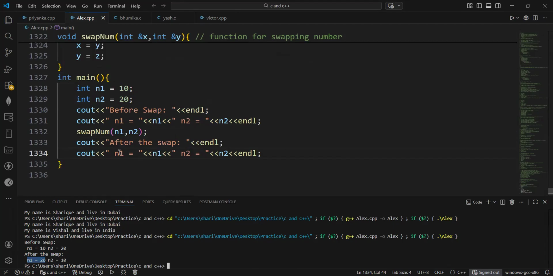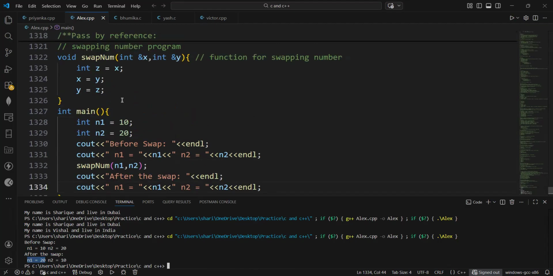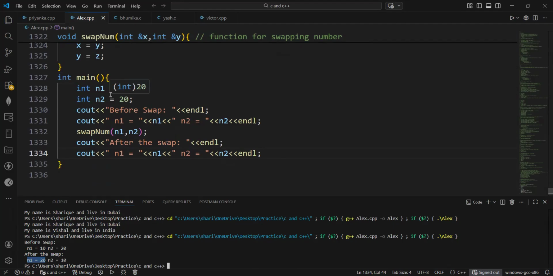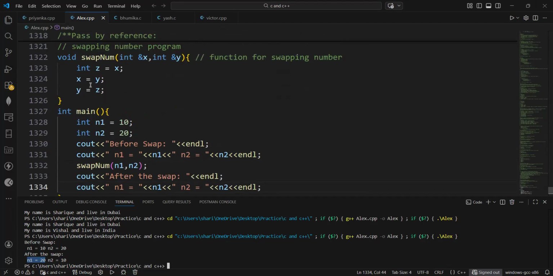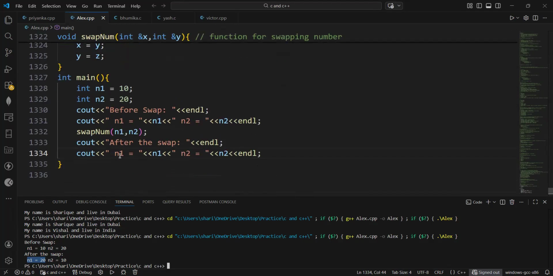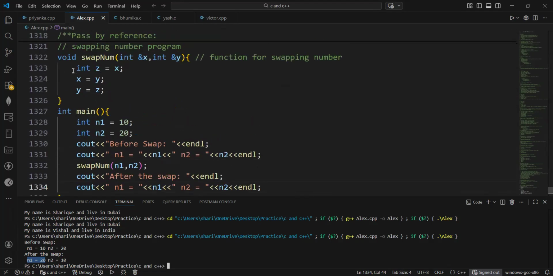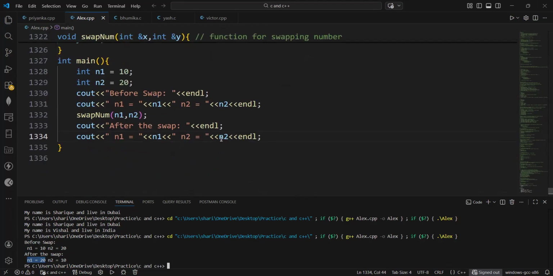Okay. That's because here this number is transferred to this one, and this stores the memory address, not anything else here. This one is storing the memory address, and after that you can swap the memory address. Then the value will also be swapped. Okay, that's why this is called pass by reference. That's why you use the reference operator here, where you can store not a value but this variable's memory address, and then on behalf of the memory address, I just swap it and insert it again inside n1 and n2. That's why we can swap the memory address, and then n1 and n2 memory addresses are changed and values are also changed by the reference values.